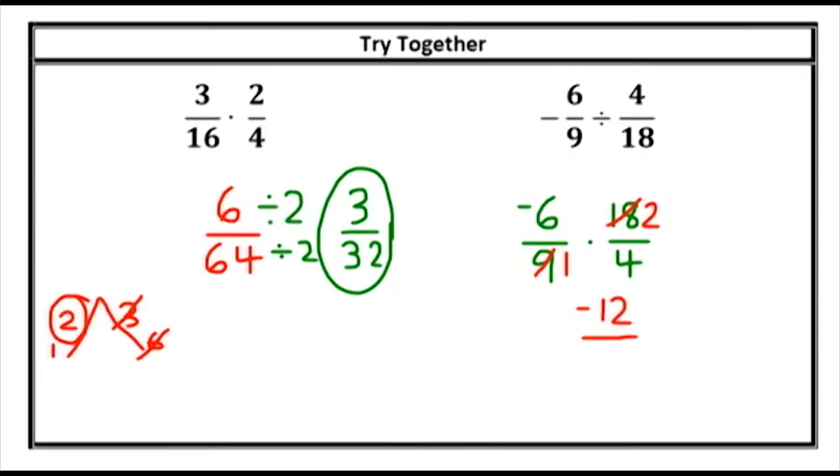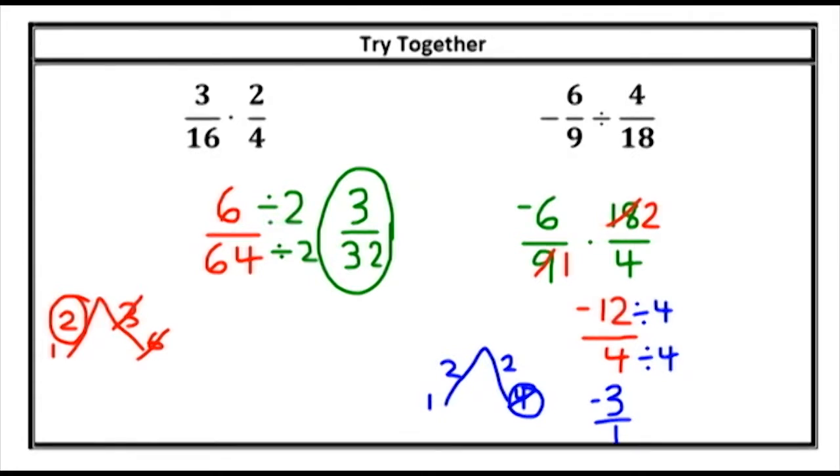Just because I simplified beforehand, I do not want to assume that I'm done simplifying. Take the factors of the smallest number, 1 and 4. 2 times 2. 12 divided by 4. Oops, that gives me a whole number. So I'm going to divide top by 4, bottom by 4. Negative 12 divided by 4 is negative 3. 4 divided by 4 is 1. Now, negative 3 over 1, you could leave that as your answer. I would also accept negative 3, since they are, in fact, the same. And we'll discuss that again in a moment.